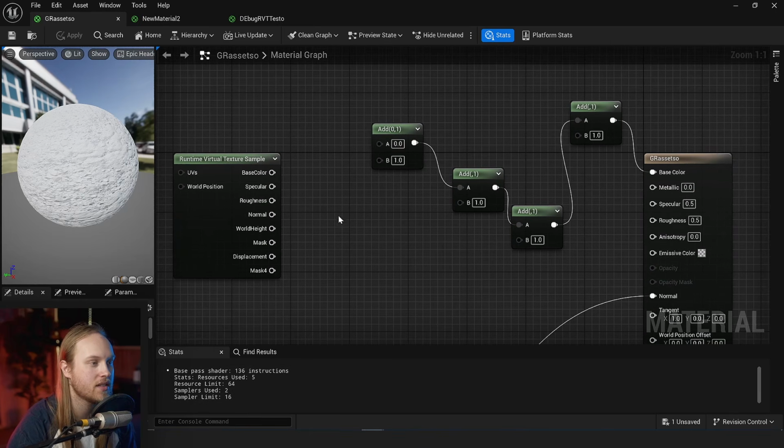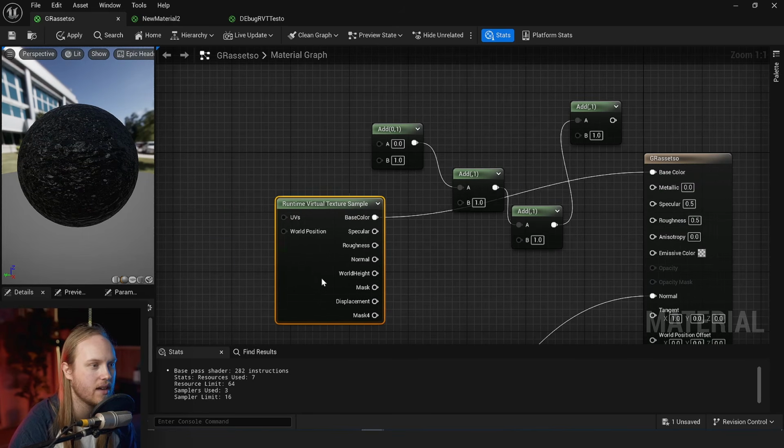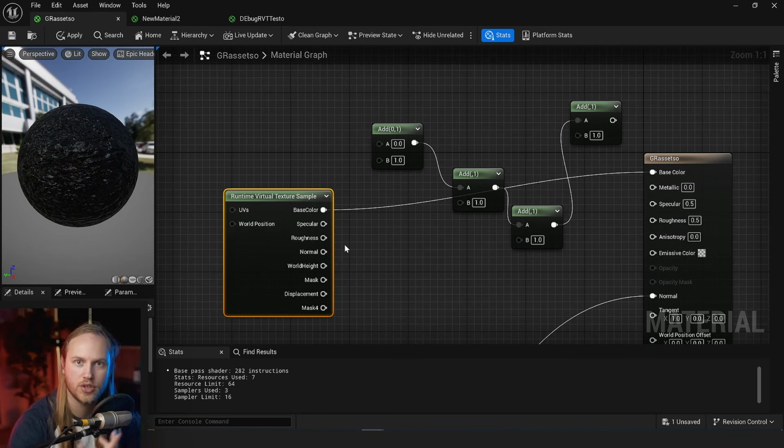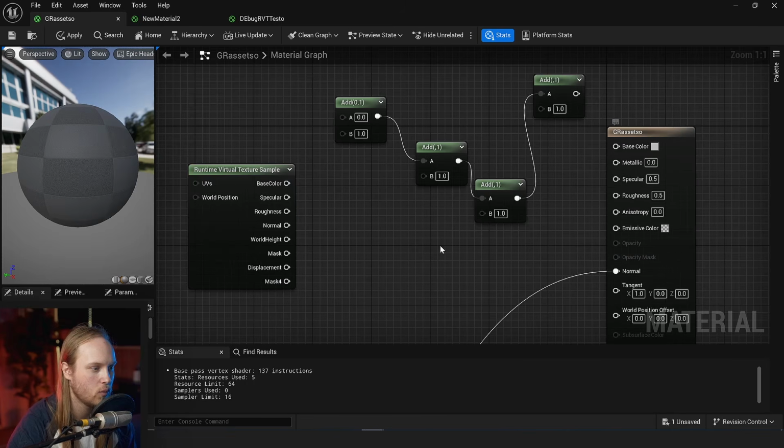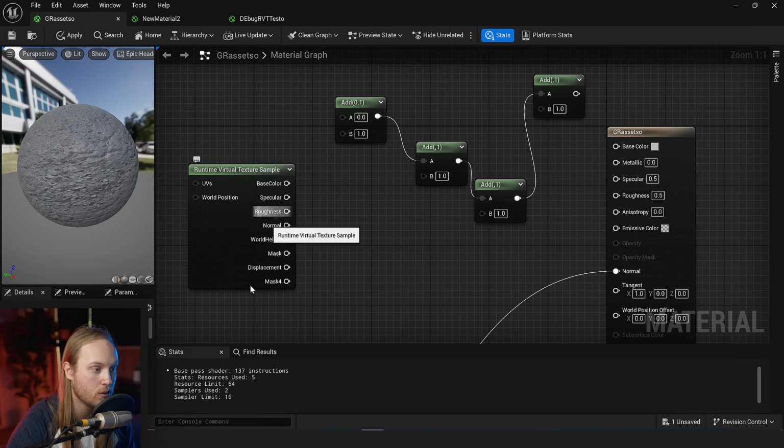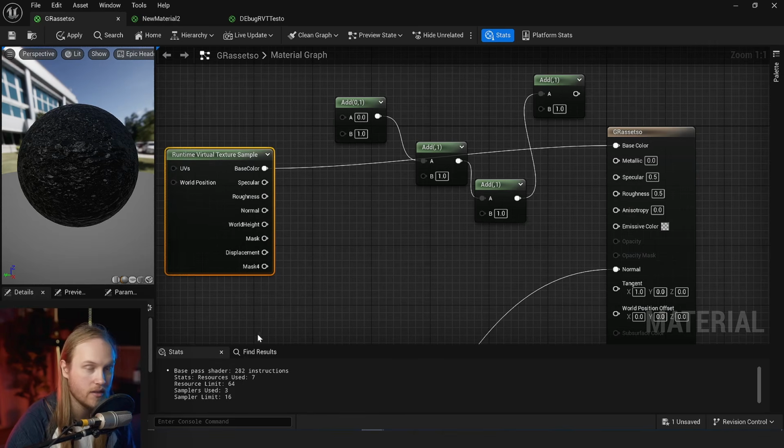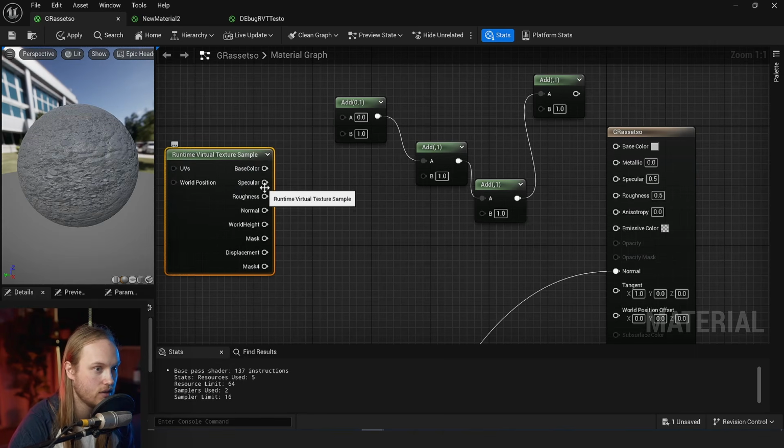However, the biggest cost is the upfront piecing together of this whole shebang. So without the RVT at all, 137. With the RVT, even just using one thing from it, we go up to 282.